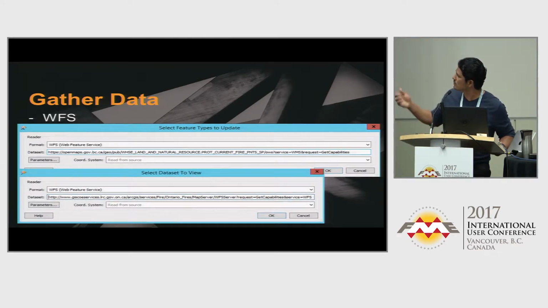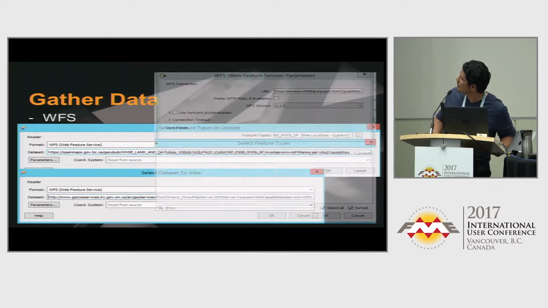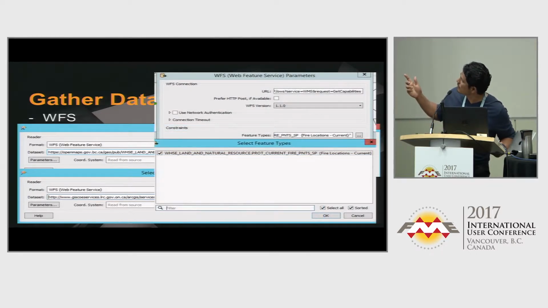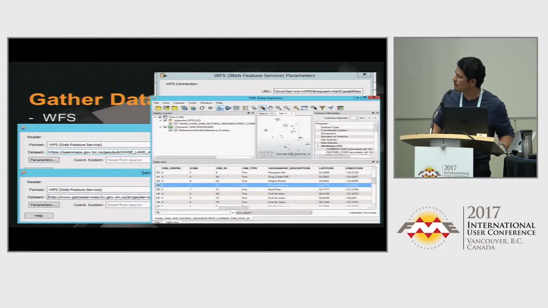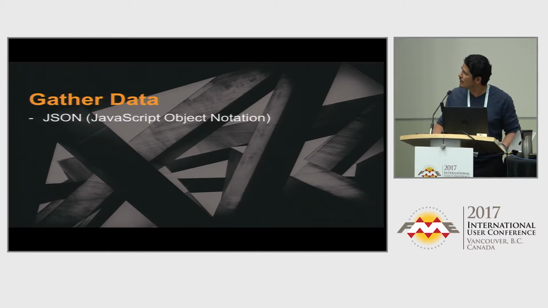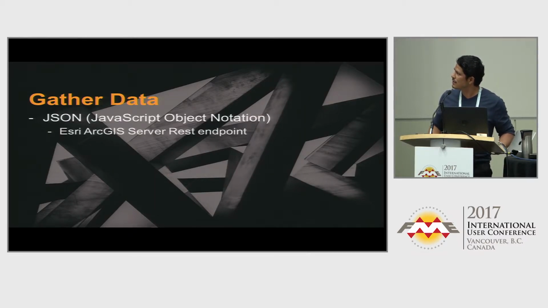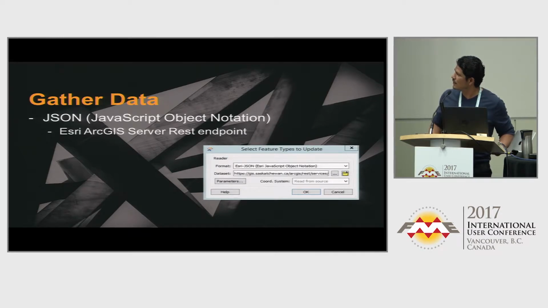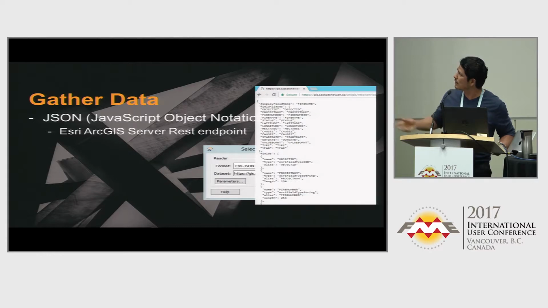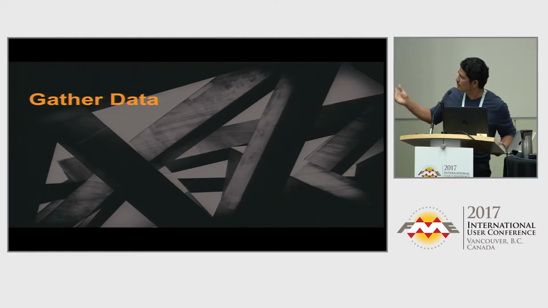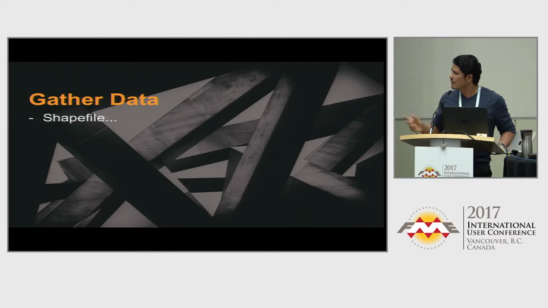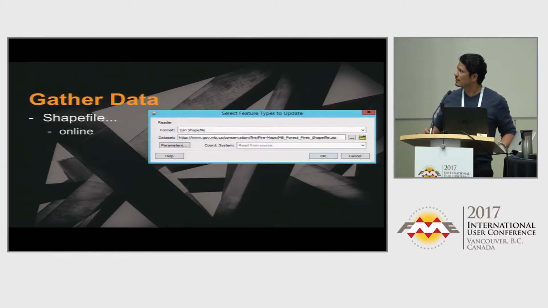And again, this one was for BC and Ontario, I believe. And once you hit the WFS endpoint, you can specify which feature class you want to consume. And then again, it comes in a usable format after that, the lat longs and everything, so we could spatialize it. And one of them was in JSON. I believe that was Saskatchewan. They had Arc Server by midway through our project, and so we were able to consume that directly through the service. And then it came in a little differently, but again, in the end, FME can handle that and spatialize it.